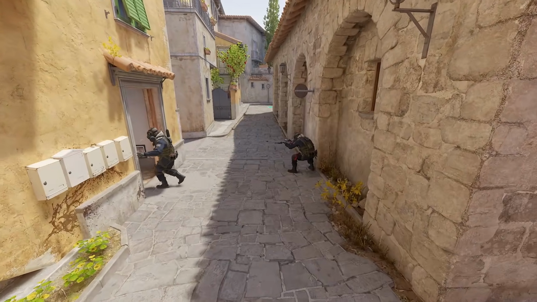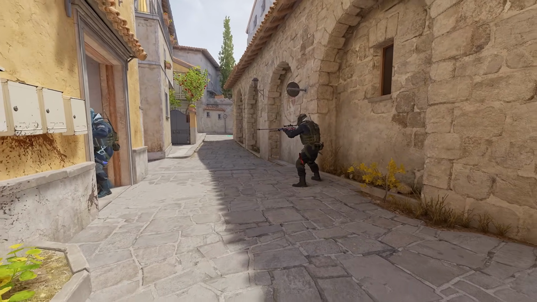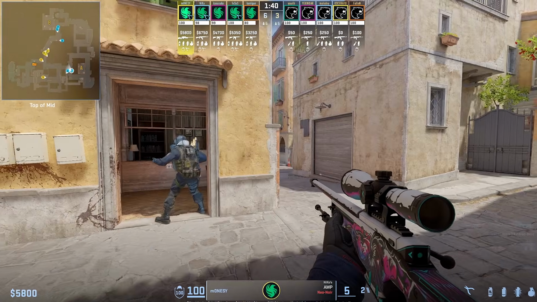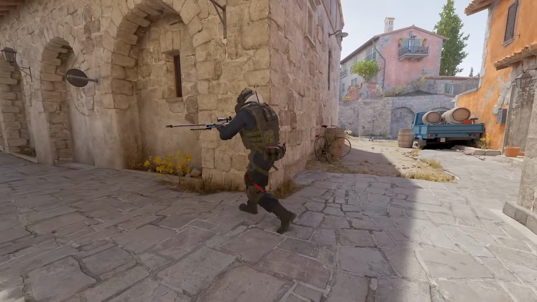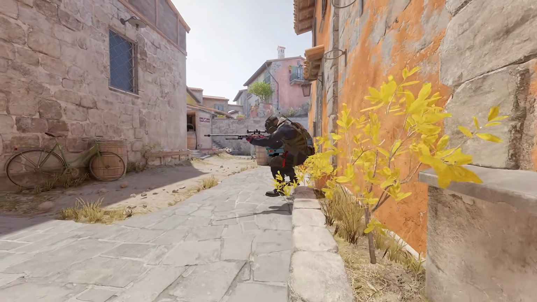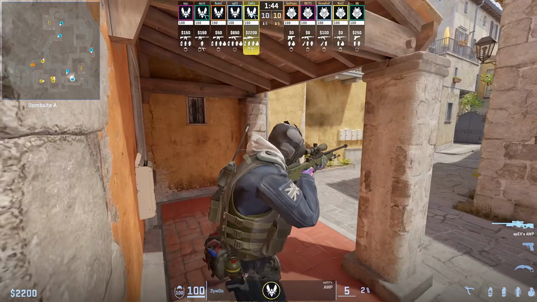The second way to peek middle is through short, and again, you don't want to just challenge T ramp. Instead, post up on this angle holding for a mid walk play. It is an easy spot to get out of even if you miss. The timing to leave this is around 1:40, and here is where we have the first differences. ZywOo loves to back off here next to the pillar.